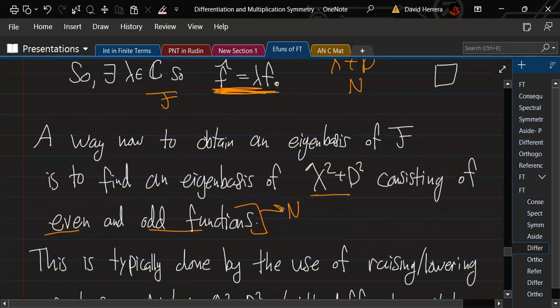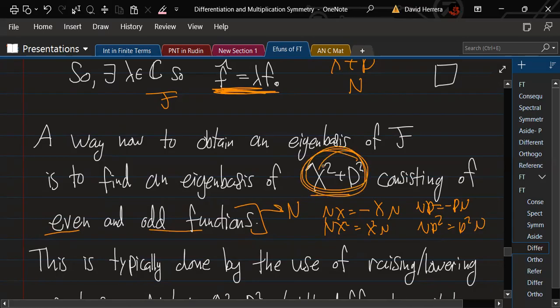Well, first of all, we showed earlier that N and x anti-commute, which means that if you do N x squared, if you pull x over twice, you get a negative x twice, which gives you x squared N. And you can show the same thing: N d is negative d N. So if you do N d squared, it's d squared N. So N commutes with x squared and with d squared, so N commutes with this. So it turns out that this thing has all of the eigenfunctions that you need, basically. If you find the eigenfunctions of this, you can assume that they're even and odd.